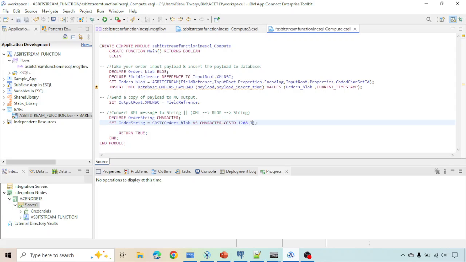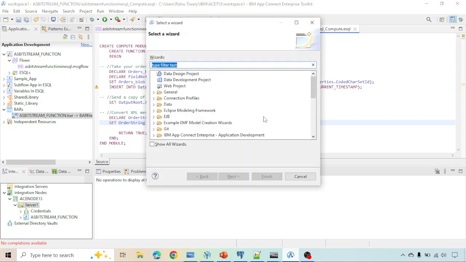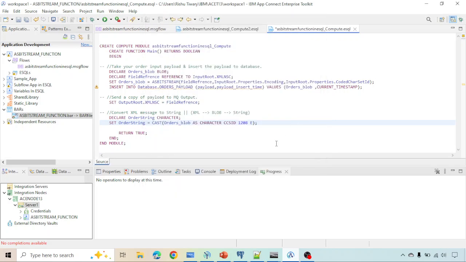Further, if you want to use the encoding, you can use the encoding also. There is no restriction on using encoding. Suppose I want to use the encoding also. So you can use the encoding, and you can take the default encoding value from the input message. So this can be written like that also.